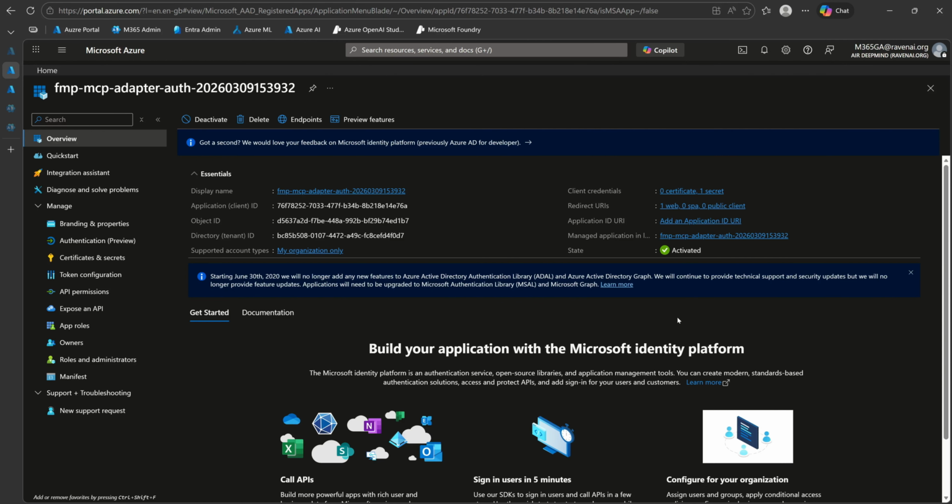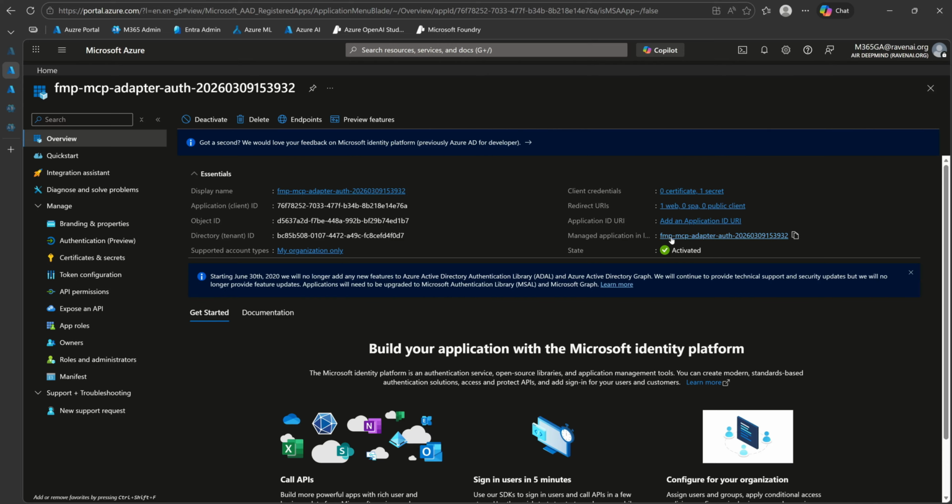A few things you might get caught on, depending on your coding agent. For example, I had a problem with it using the old Azure authentication library instead of the V2 MSAL, so I had to tell it to migrate to V2. The app is registered.